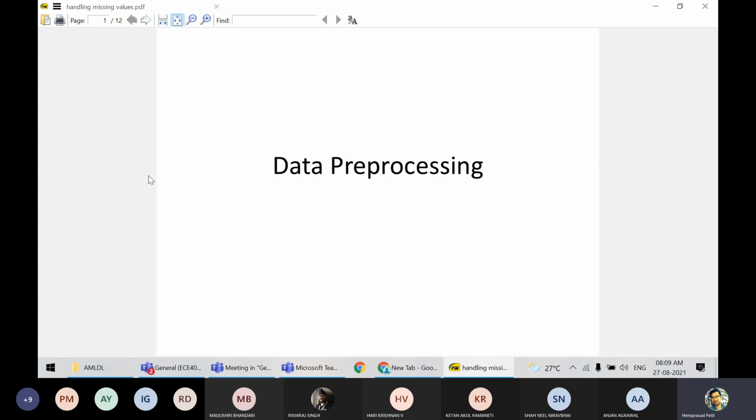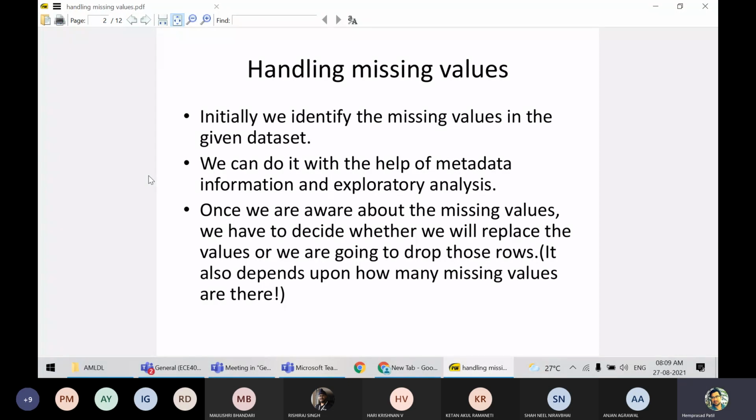Before beginning with the classifier section, I just want to discuss a few more things about data preprocessing. There are missing values in data. And if there are outliers, how do we handle them? Now we know that we can use L1 normalization, we can use L2 normalization, we can do the mean removal process, we can do thresholding, and then we can process the numeric data. If the data is non-numeric, then we can convert it into numeric using the label encoding method.